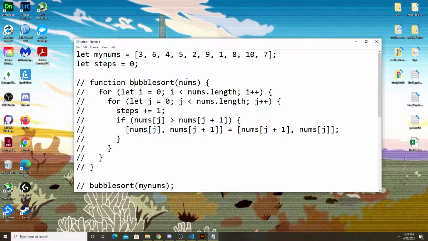So function bubble sort takes in numbers, and we first loop through the entire array with let i equal 0, i is less than nums.length, i plus plus.